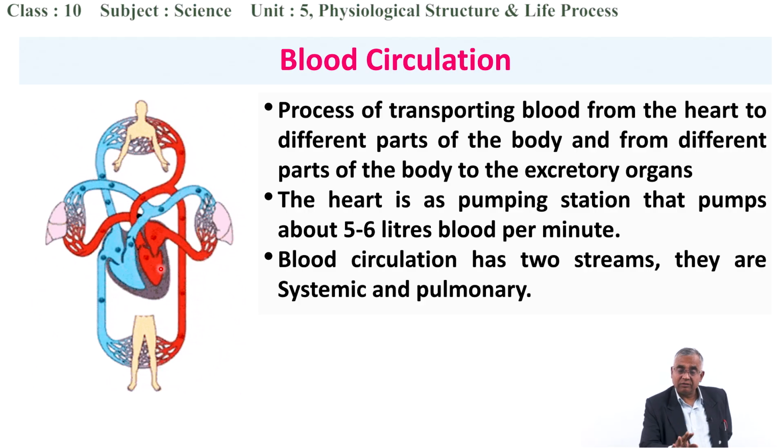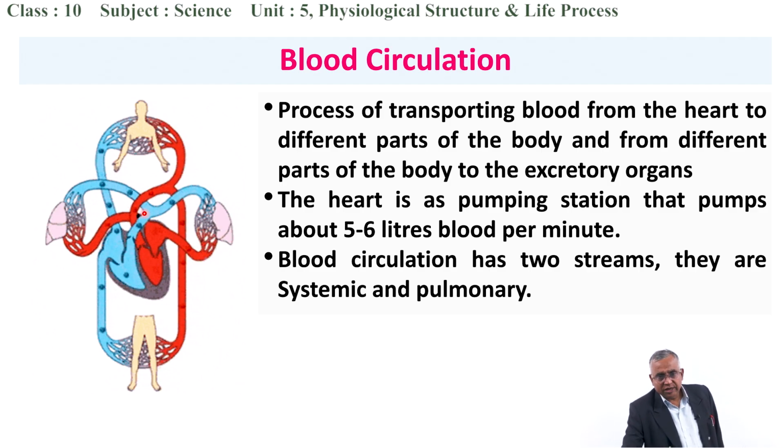Mainly visible is that. There are some more also, like coronary circulation. We do not have to read about that. But indirectly we have done it in what? Heart attack. In heart attack we did about it: blood clotting in coronary arteries. So these two streams are known by two different names. You know that the term pulmonary is related with the lungs. So the stream of blood from the heart to the lungs and from the lungs to the heart is called as what?